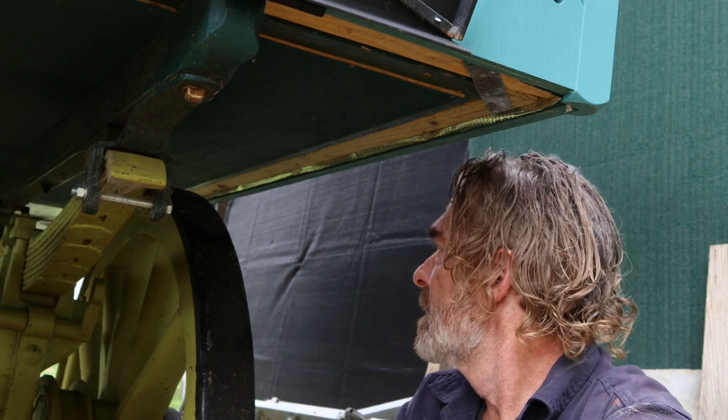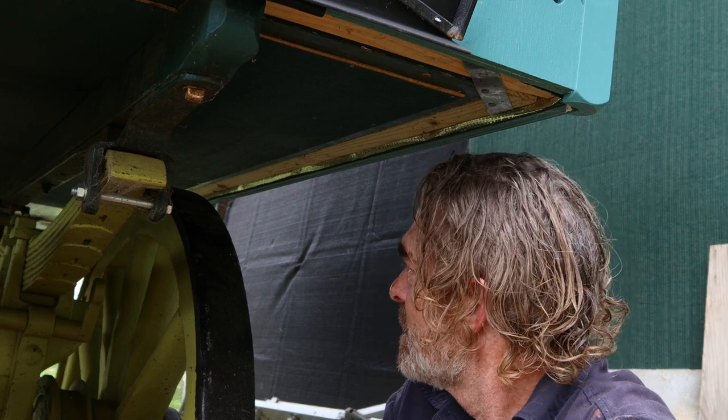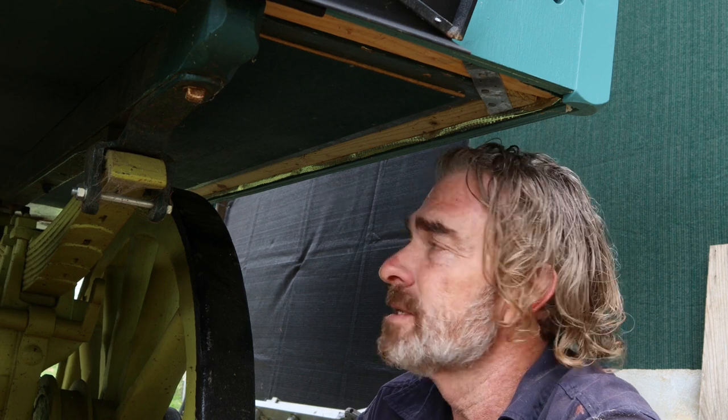I'm covering up my underfloor insulation. First of all, just to take away the silver glow that sometimes reflects off it. Also wanted to minimize pests making their way in. So I've just run these strips of plyboard all the way down from front to back.